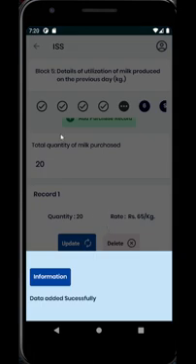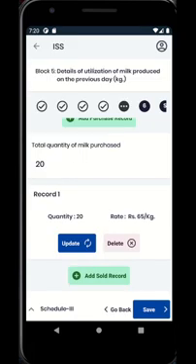The data is added successfully. This will save the record and will update the value displayed against the total quantity of milk purchased, followed by a card displaying the record. Please note, if milk is purchased at different rates, purchase record should be entered for each rate of purchase. For this, the user can click Add Purchase Record to add a new purchase record.